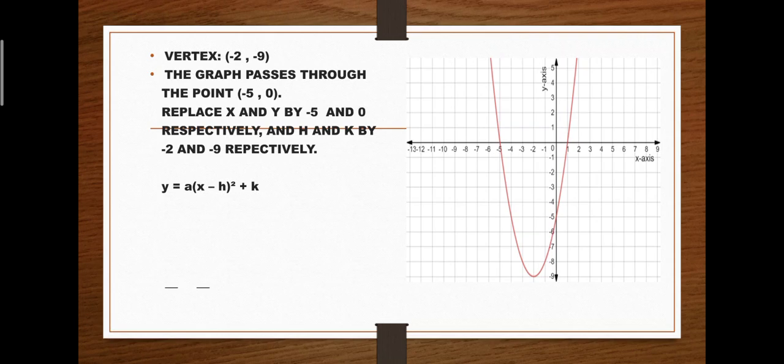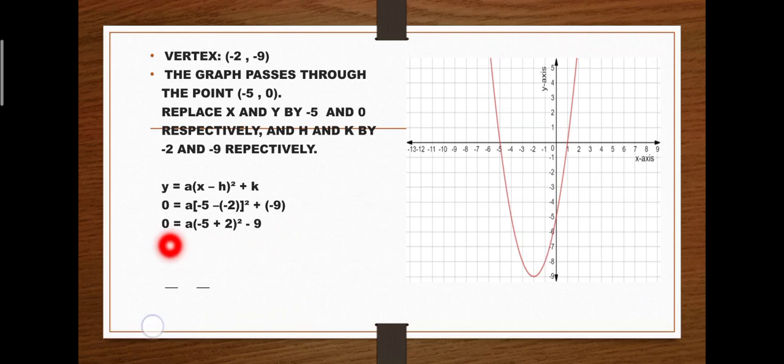So, ang gagawin lang natin, substitute lang the values of h, k, x, and y dito sa vertex form, dito sa equation. So, y natin is 0, right? Ito yung y, 0 is equal to, since we don't have value of a, so copy lang a, ang x natin is negative 5, so negative 5, the operation is minus, so minus, h natin is negative 2, so times negative 2 squared, plus k natin is negative 9, so plus negative 9.